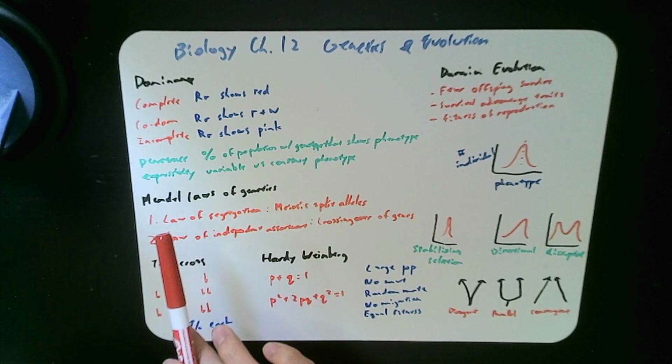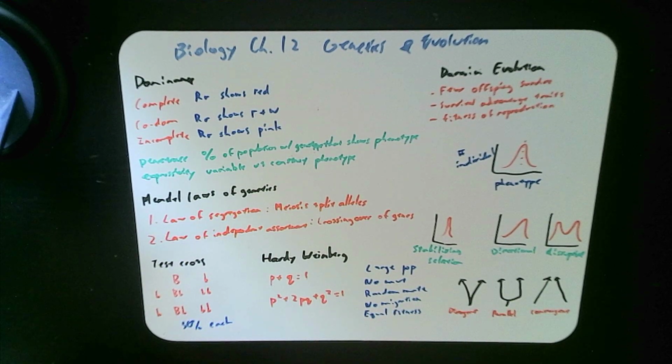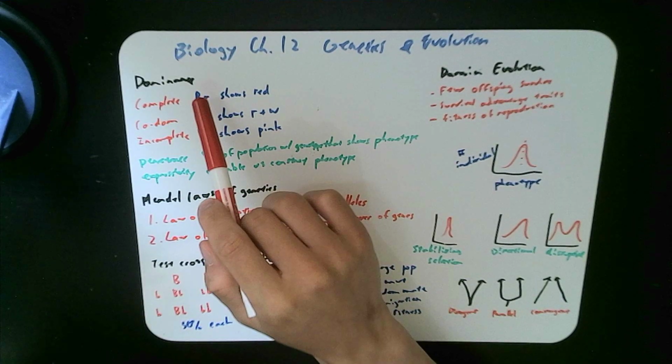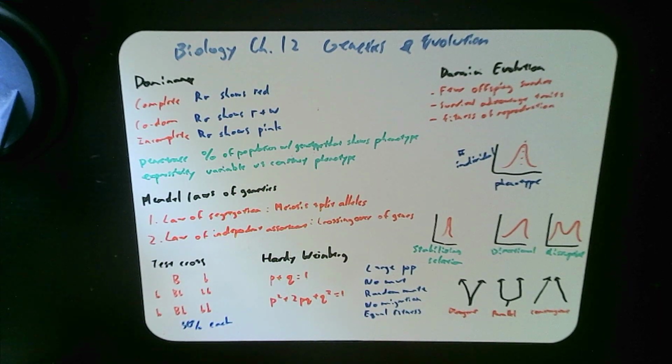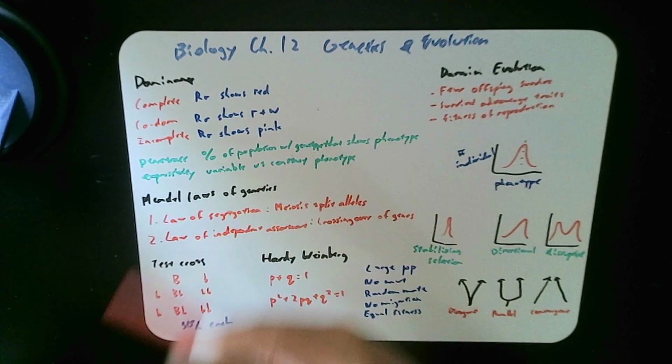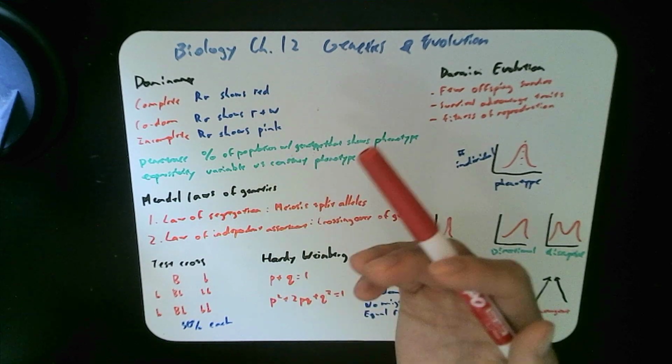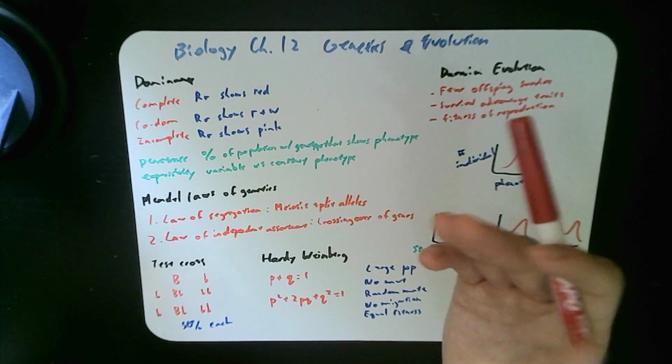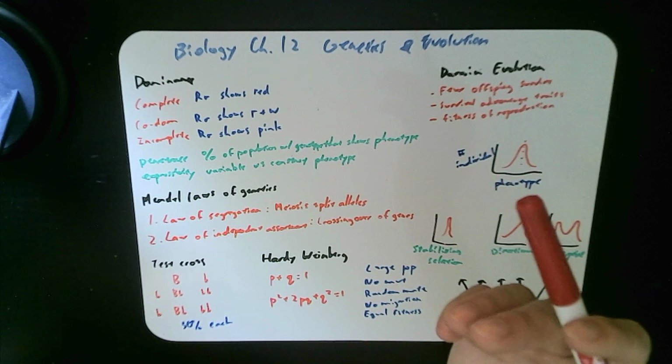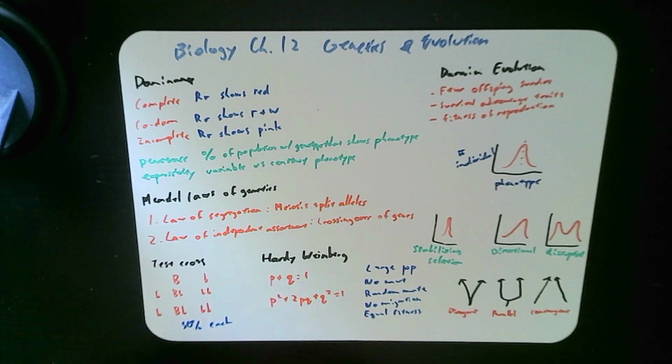Penetrance describes the percentage of the population with that specific genotype that shows the phenotype. For instance, if a population has the RR genotype, and that's a mutant genotype, for example, penetrance is measuring how much of the population, the percent, actually shows that resulting trait. Some may be masked, maybe there's not enough to produce the actual product. So we want to measure how much it actually penetrates the population that has that genotype.